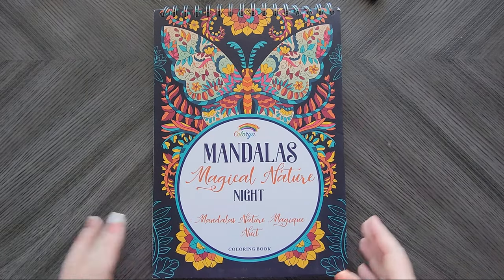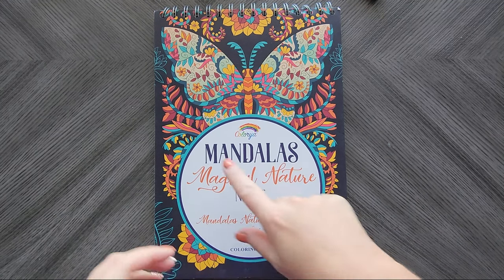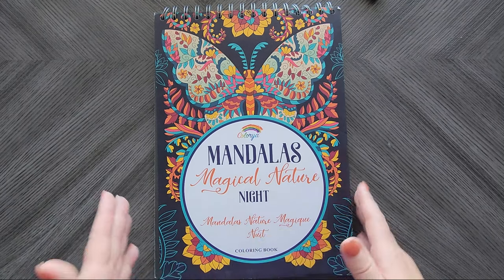Hi everyone! Today we are flipping through the latest release from Colorya. This is Mandala's Magical Nature in Night. Ooh!